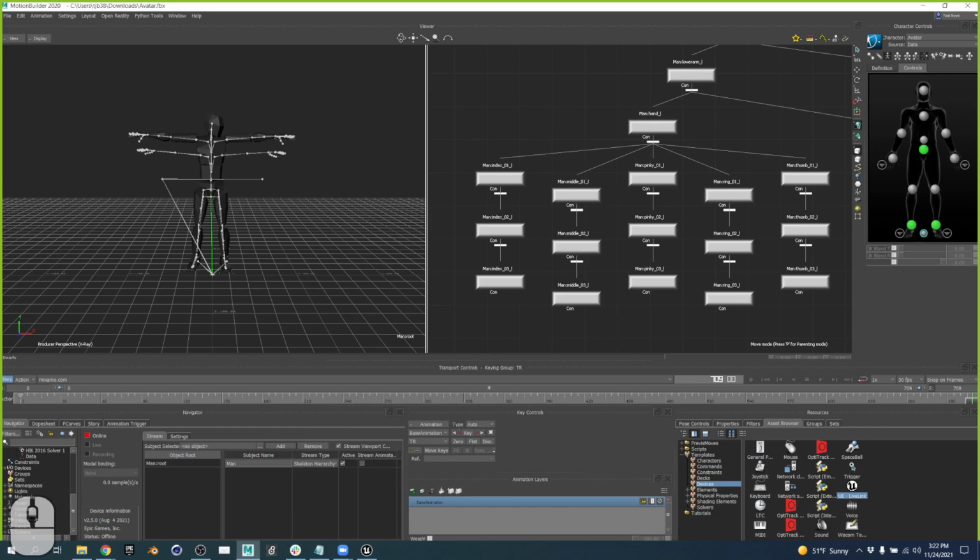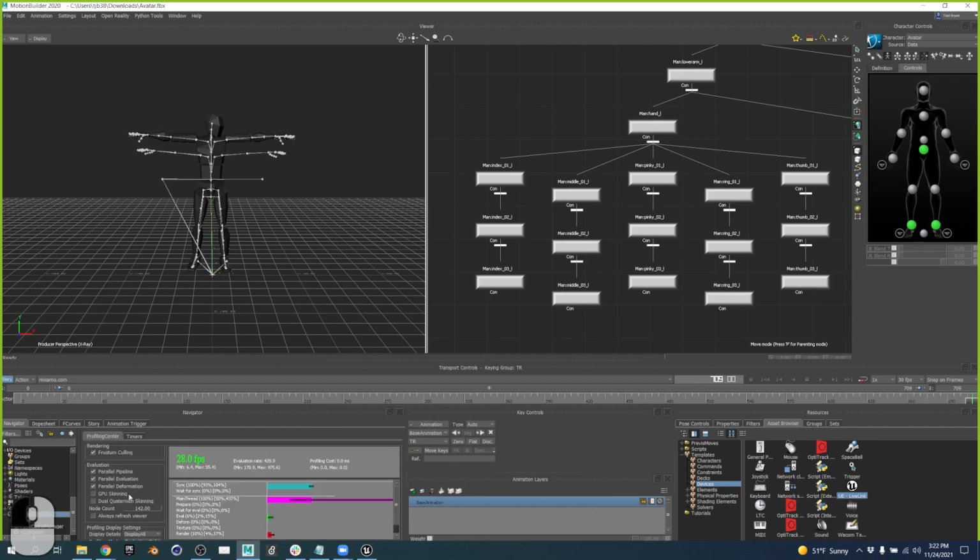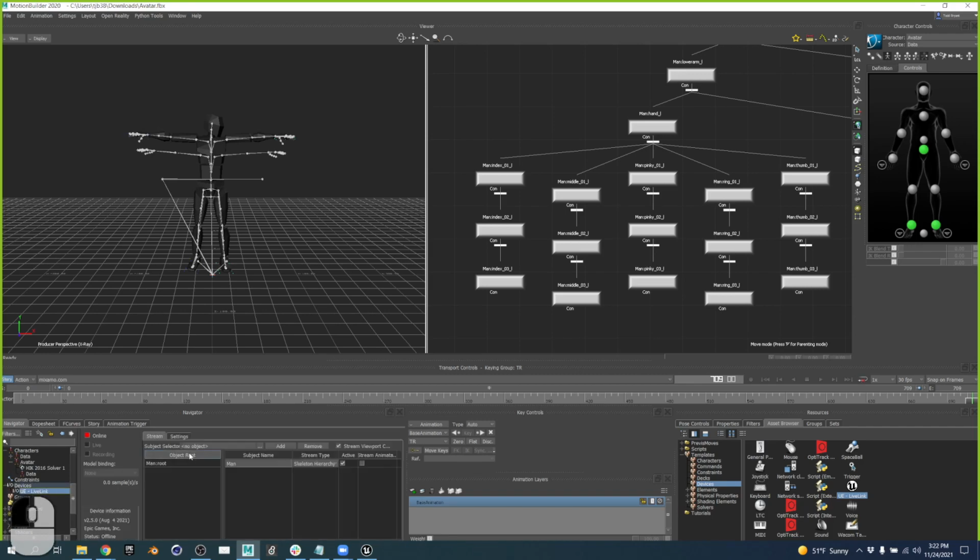We need to make sure that Motion Builder is always running in the background. So there you go. And then come back up to the Unreal device. And we want to make sure that it's always at 60 Hertz. And let's make it active.